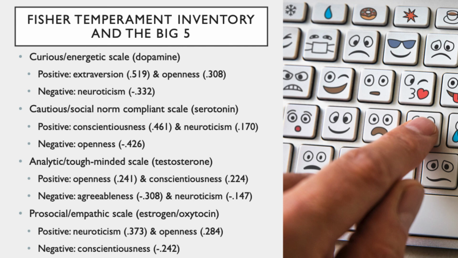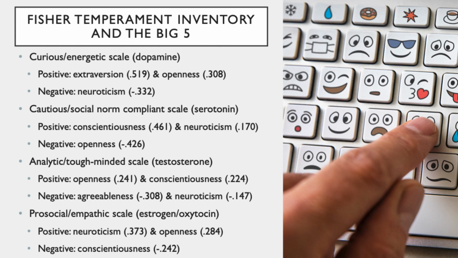As a biological anthropologist, she set out to develop a measure of temperament rooted in biology that helps to explain personality. The Fisher Temperament Inventory, according to Fisher et al. 2015, is the first measure of temperament that was constructed based entirely on brain science using functional MRI research and our good friend factor analysis. It accounts for 4 major neuromodulating systems we've discussed in this lecture: dopamine, serotonin, testosterone, and estrogen and oxytocin.